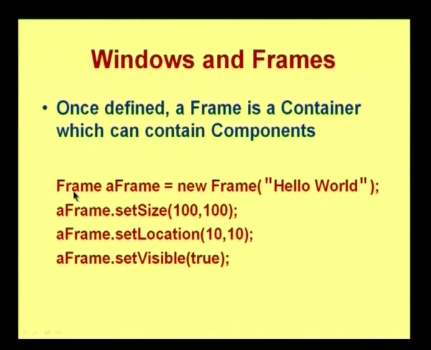So, here you can see that a frame is created and then I am setting the size for the frame, you can set the location and then you can set your frame to be visible. So, frame is a container which can contain components. Once this frame object is created, you can create any number of components and then add those components on the frame. Frame is of type container, so it has a method called add. So, I create a button, I create a text box, I create all the components that could be loaded on the frame and then I can add them on the frame.